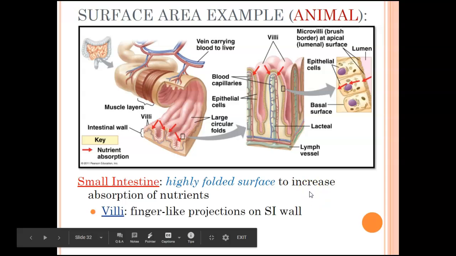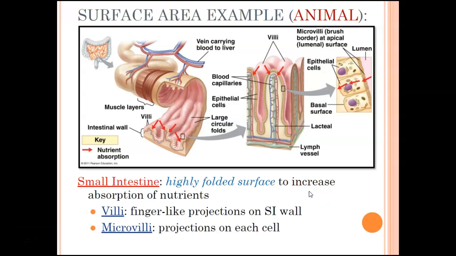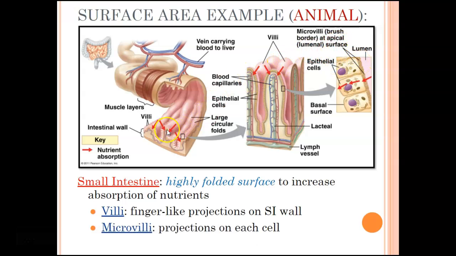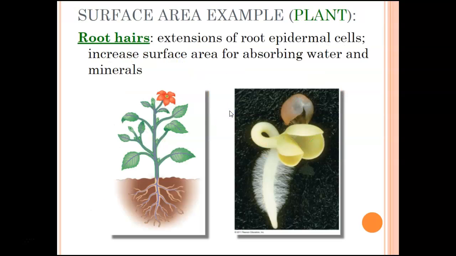Here's what I just said in the small intestine. We can go from villi to even microvilli on the surface of this inner membrane. Another example are plant roots, again improving and really raising that surface area to volume ratio. It helps maximize the rate at which cells can do their jobs.